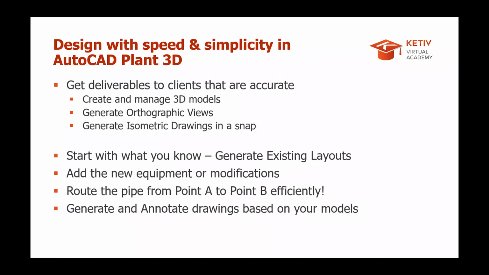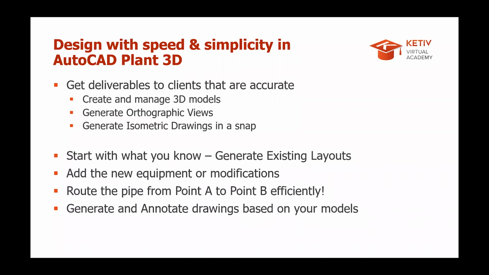So one of my reasons that I love Plant3D so much is you can design stuff with speed and fairly easy. No matter the project, we're always on a time crunch. Clients always want their fast, accurate results yesterday. So using Plant3D allows us to get deliverables to our clients that are accurate. We can generate our 3D models. We can generate orthographic views. We can even generate isometric drawings by clicking a couple buttons.